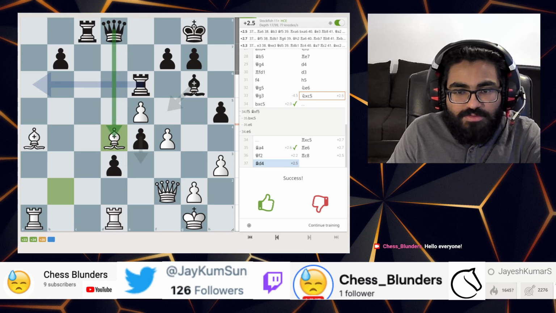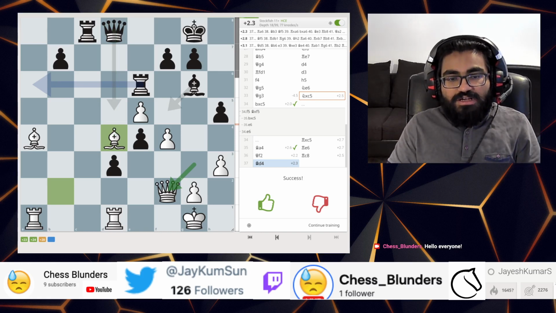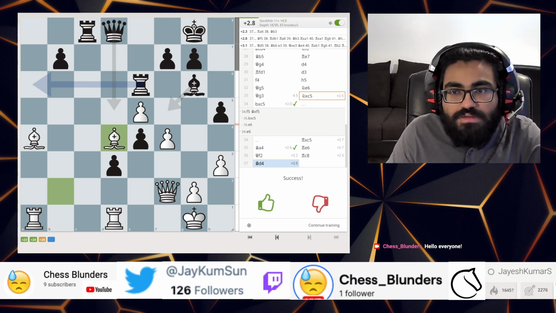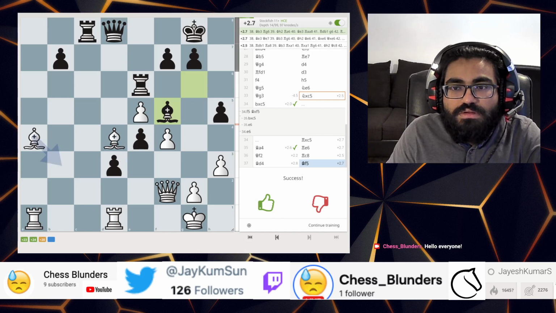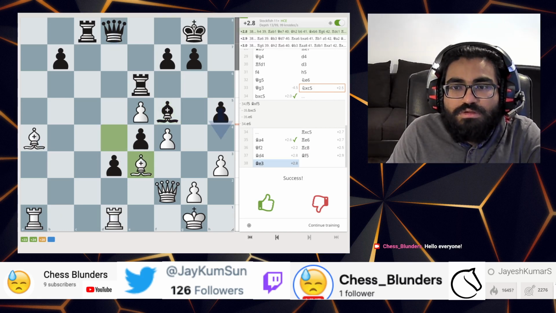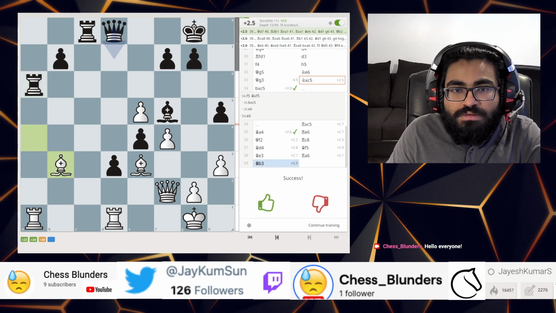Actually, that is also the reason why I think the queen came here, right? I think the queen can just come in. If the queen can just come to d4, the black queen is going to be very active. Rook a b1. Sorry, sorry. Okay, b3, queen d7.